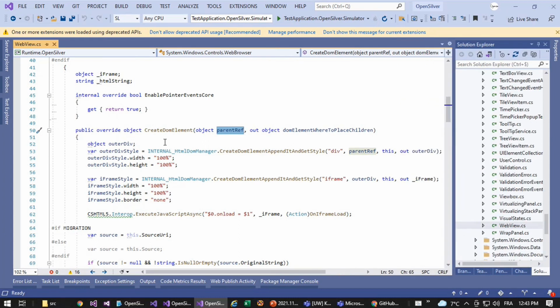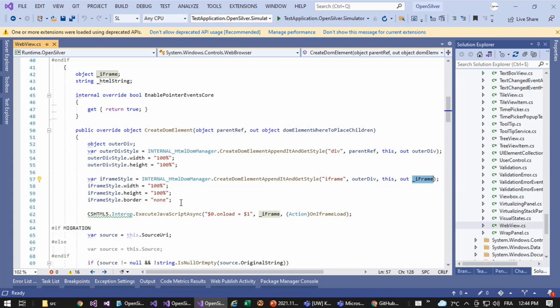So you see, for example, that to create this web view or web browser control, we're going to first create a div. You can see here, we're going to put it inside the parent ref. And this is going to return a reference to the created div here, which we're going to call outerDiv. And it's also going to return a reference to the div style, which is basically outerDiv.style, which allows us to set some CSS properties on it. And then inside this outerDiv, we're going to create an iframe element, which you can see here, which we're going to call _iframe. And this is actually stored as a class variable because it's going to be helpful later when we change some properties in XAML or in C#. We want to reflect them in CSS.